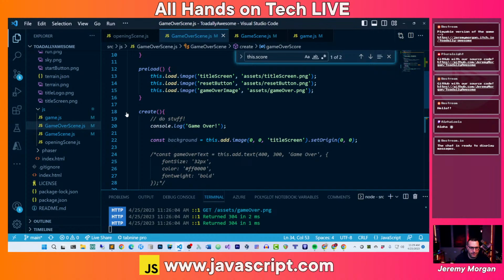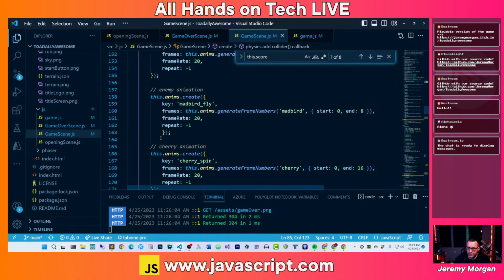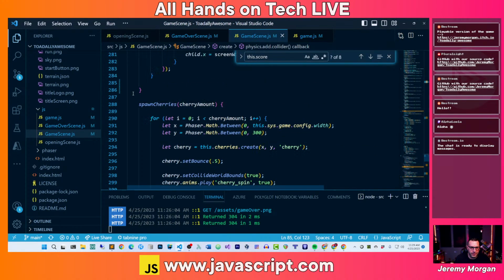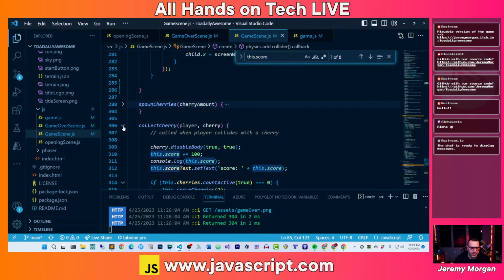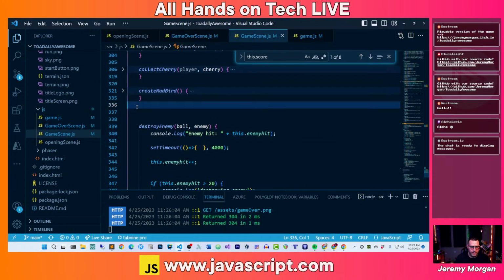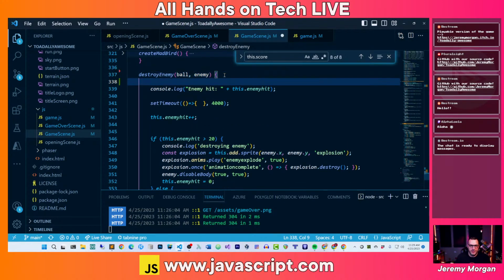We have a function somewhere in here. This thing is getting so huge. Here's spawn cherries, collect cherry, create mad bird. There we go. Destroy enemy. So whenever the enemy is hit, we want to increment the score. So this enemy hit plus plus.